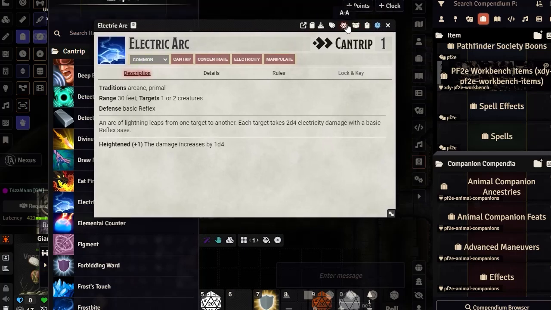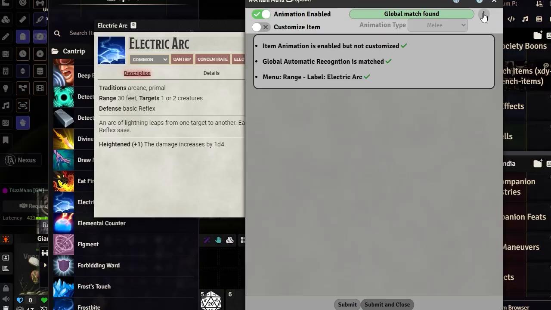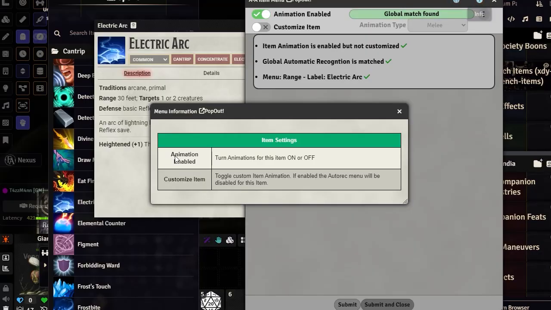And if we come down here to Electric Arc, I imagine somewhere you can actually see what's running. So automated animations. What are our options here? Copy, global match found, submit and close. I thought there, oh, maybe it's this. Global automatic recognition menu, info. That is not what I wanted.